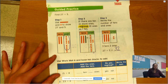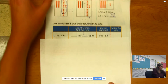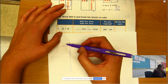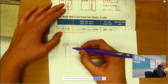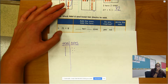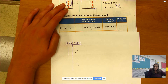Now we're gonna do a couple of problems. You have your blank piece of paper and you're going to draw exactly what we did. Let's do that for 15 plus 8. Draw a little t-chart — you don't have to draw the whole box. We have tens and ones. We have 15, which is 1 ten and 5 ones. And then we're adding 8, which goes in the ones column: 1, 2, 3, 4, 5, 6, 7, 8.